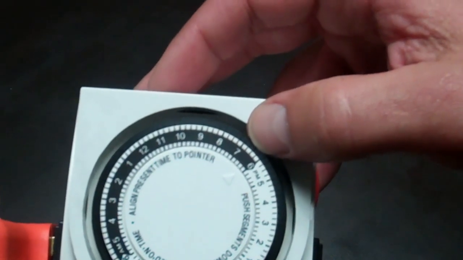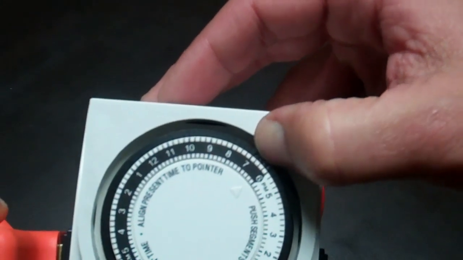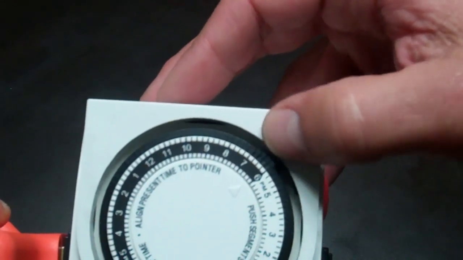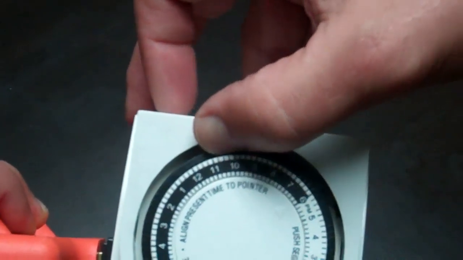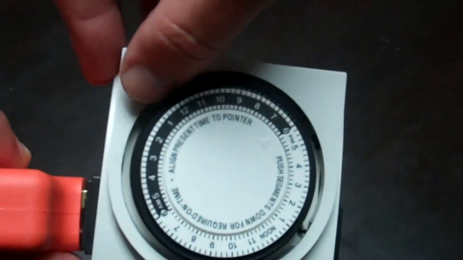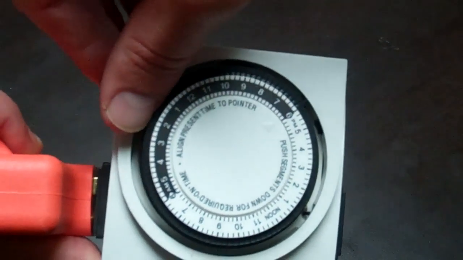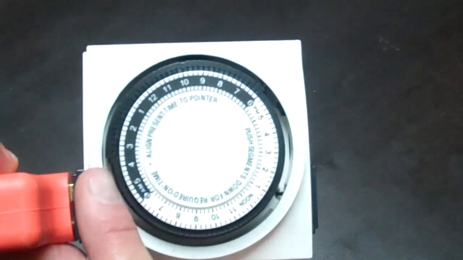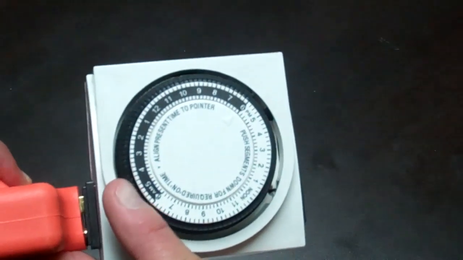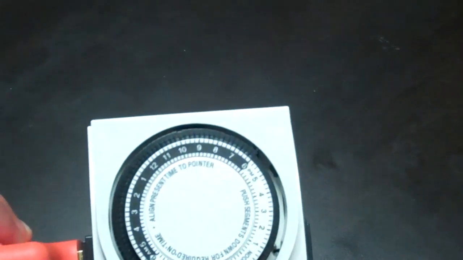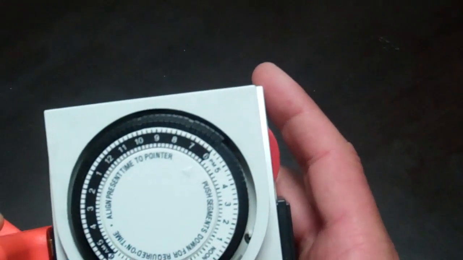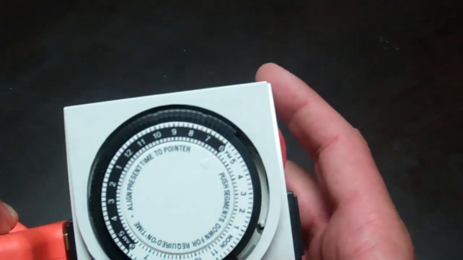What we're going to do is push down the pegs right here. Each one of these pegs represents 15 minutes. So we're going to push them all down from 6 p.m. all the way to 12 noon.